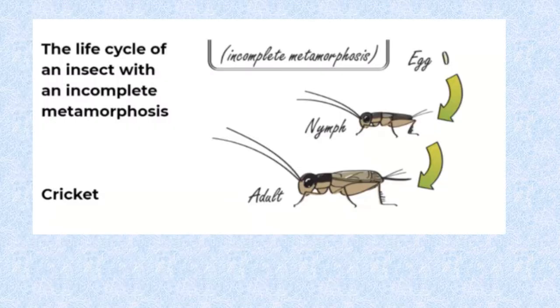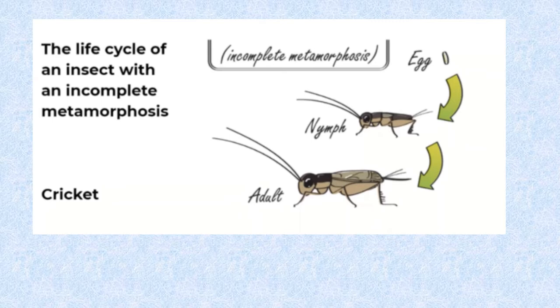Okay, we're going to have a look now at an incomplete metamorphosis. So if you remember, the ones we've looked at so far are complete metamorphosis. They make a complete change inside the pupa. But incomplete metamorphosis is different. With an incomplete metamorphosis, we don't have larva, we have nymphs, and there is not a pupa stage. So the egg turns into a nymph, like a creature such as a dragonfly or a cricket.